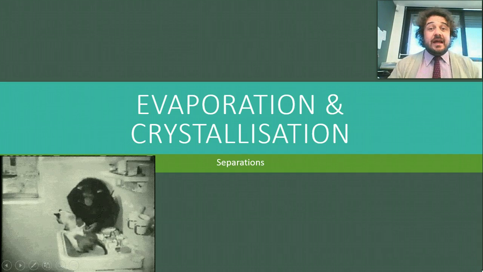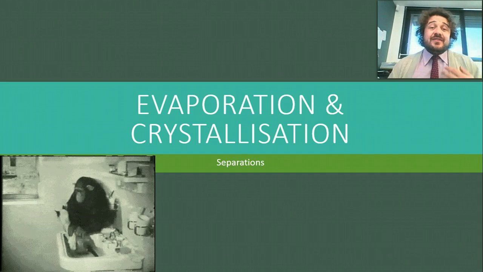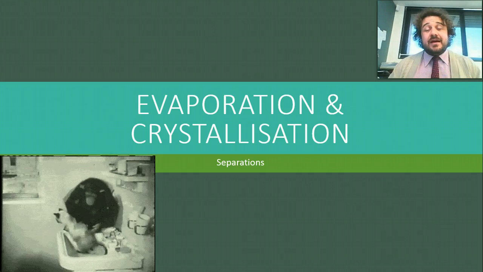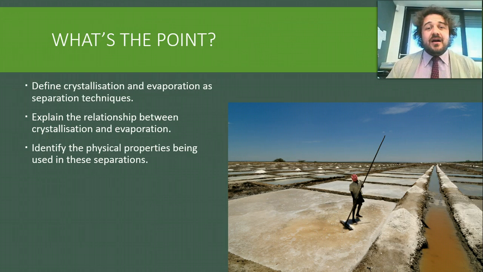Alright, nerds, so today we're going to look at evaporation and crystallization as ways of separating out a solute from a solvent. Boom, let's go. Alright, so what's the point? Basically, we're going to define crystallization and evaporation as separation techniques. We're going to explain the relationship between those two, and we're going to identify the physical property being used.